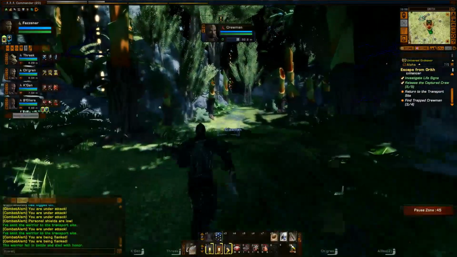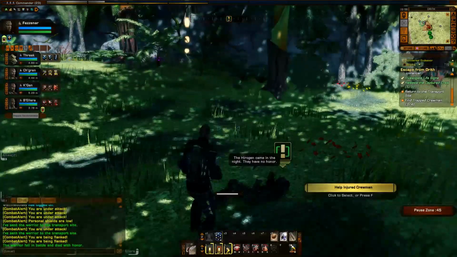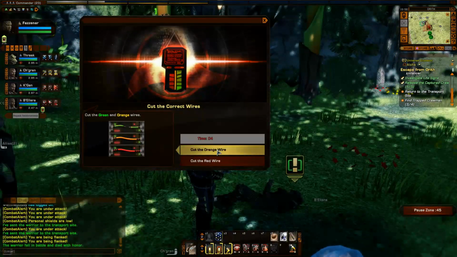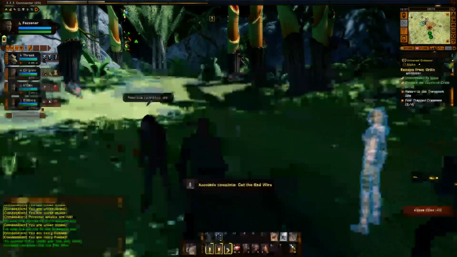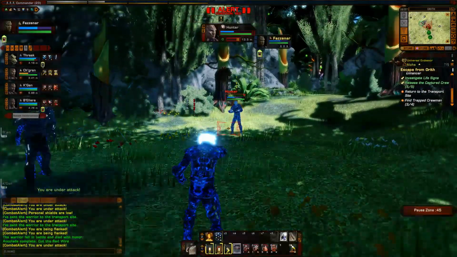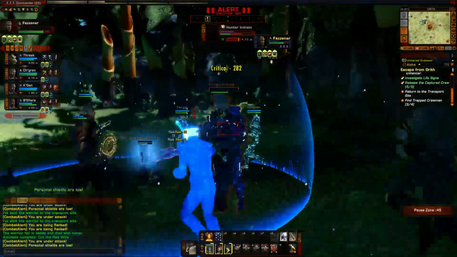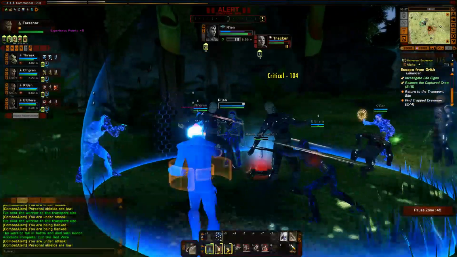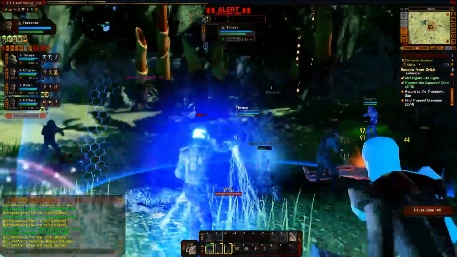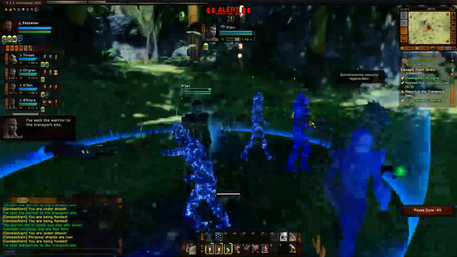There we go. The stream still looks good though. The quality's still good, so we're going to carry on. And this is the last trapped crewman. Hello. I guess I could have just left these, right? Green. Orange. Awful. Got the red wire. I never cut a single red wire there, did I? Was the first one red? Maybe. Nice. That's it, we did it.